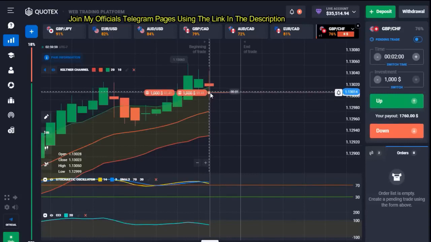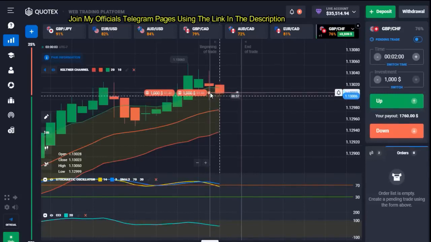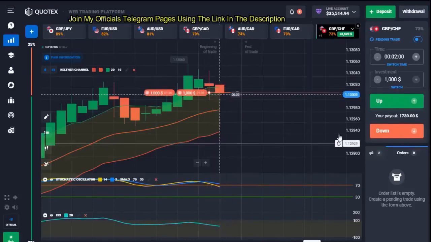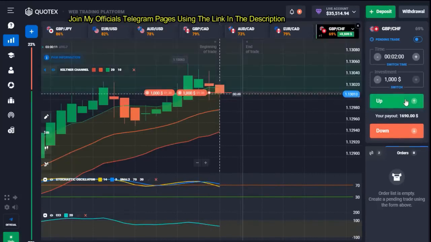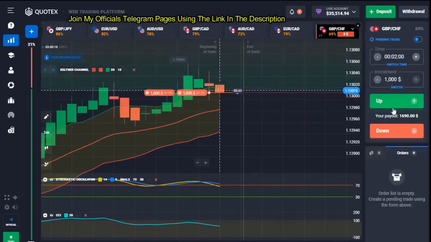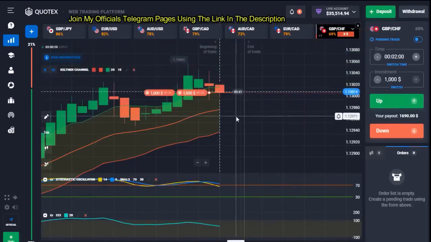Another thing I forgot to mention on the last trade, the first trade I took, is that if you're taking a down trade, always wait to confirm that the candle actually changed to red. The same thing applies if you are taking an up trade. That's what happened in my first video. As you can see, the candle changed to green before I entered a trade. It's a sign of confirmation as well. All right, so that's been said.